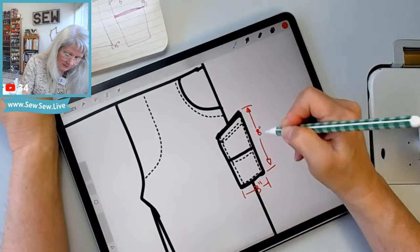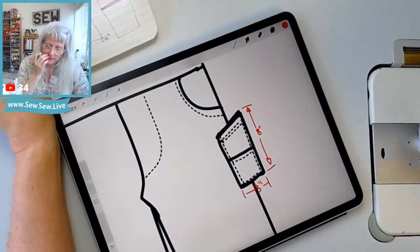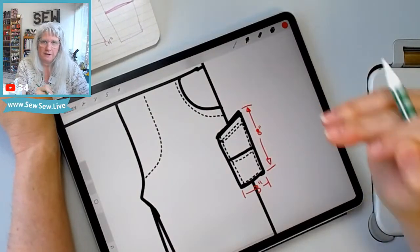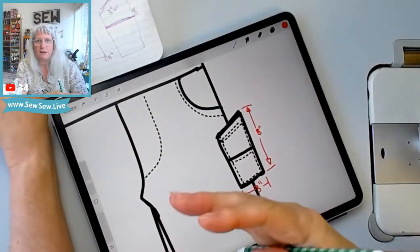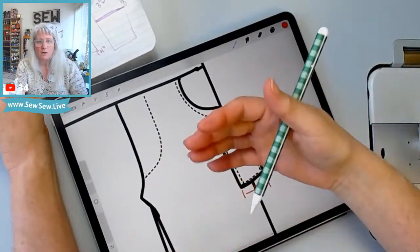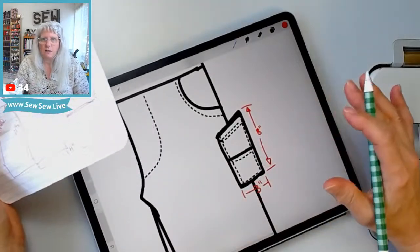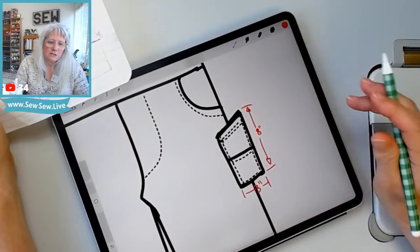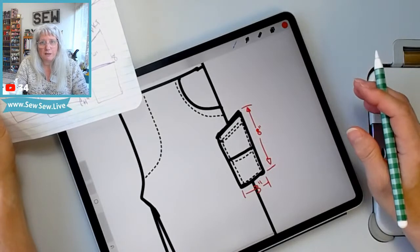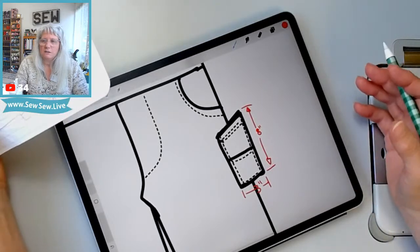So when you're doing things like this, it's really hard to know. I don't know what I want. I don't know what measurement I need. This isn't probably what you want to hear, but push yourself to figure it out because you're going to have to figure it out no matter what anyway. Some things may sort themselves out as you go, like, oh, the space that's left to me, this pocket size would look best in that little area, right? But other things, especially if it's function-based, push yourself or the person you're talking to to commit to a measurement. Because if they don't know and you don't know, what are you going to do?